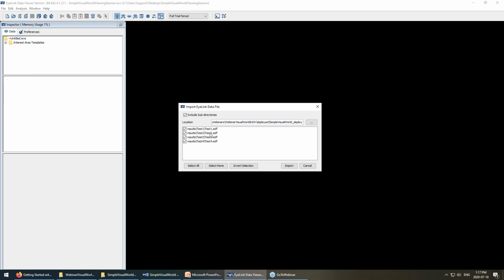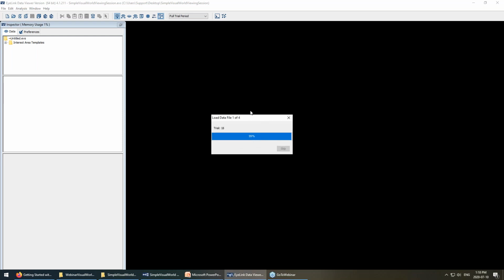So if I point to that folder there and click open, it will list all of the EDF files that it finds in that folder. So we'll search all the subfolders and find the EDF files. This is actually just some example data I collected on myself as the participant earlier. So these are actually just four versions of me, we'll say. We want to import maybe all of them, but you can choose to import certain ones of them if you want using this dialog. But in this case, I'll just import all of them.